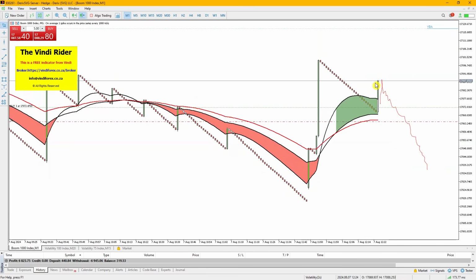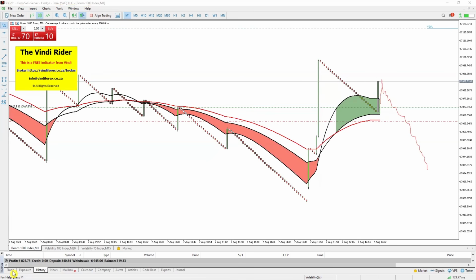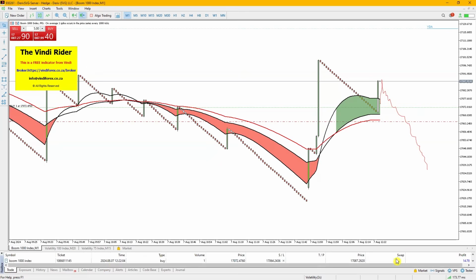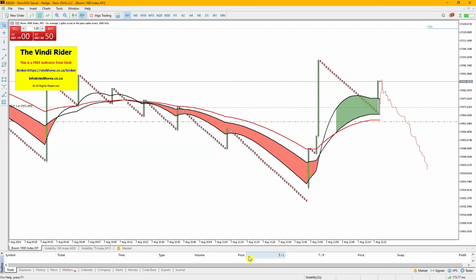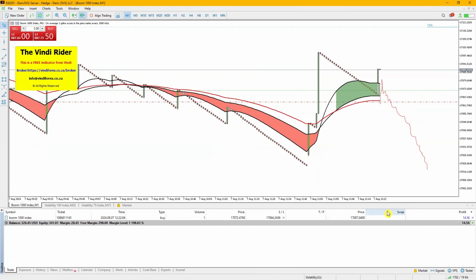As you can see, there's the spike, and then price has gone there. So I believe probably maybe $10 we've made from that. Let's just see that. Yeah, $14. There we go, right there, right? So $14 right there. I don't know why my thinking is disappearing. So there we go. That's $14.